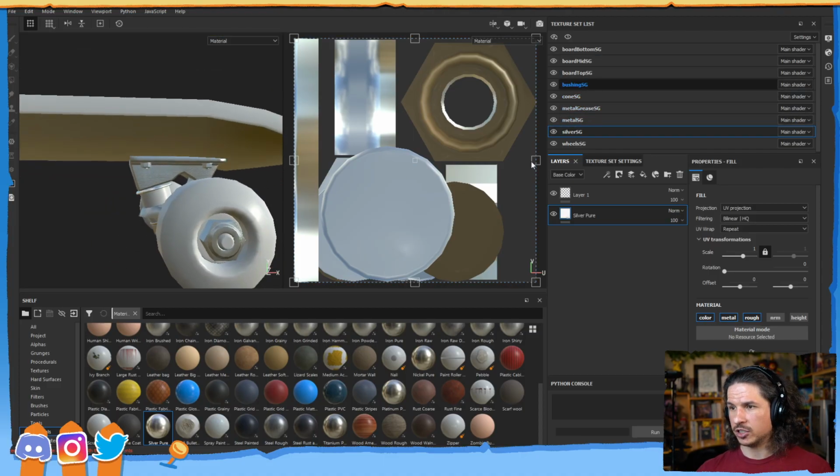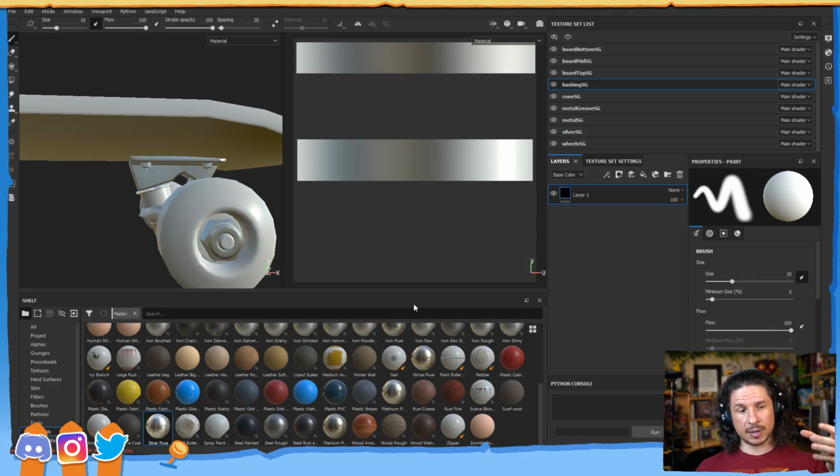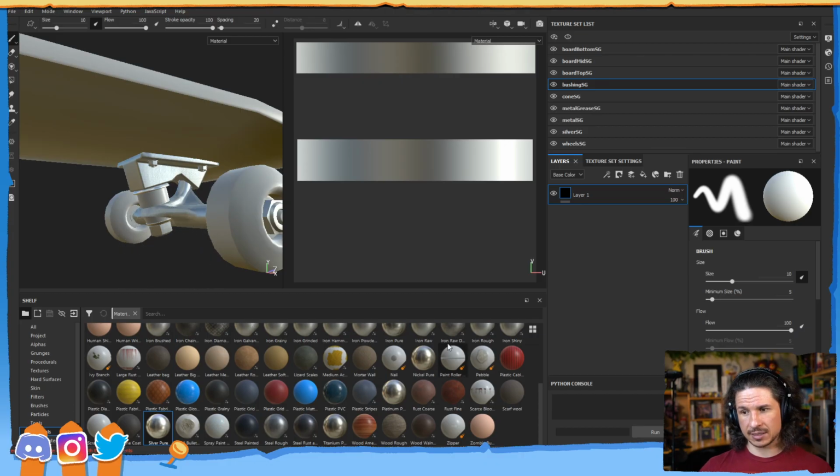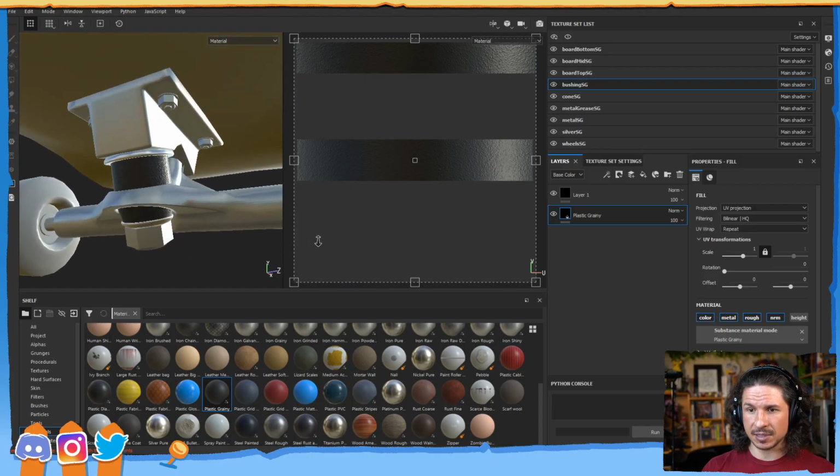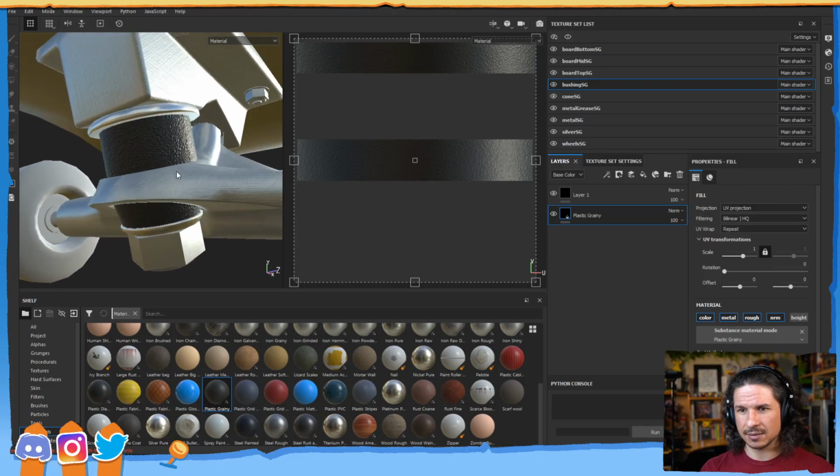Let's go to our bushings. So the bushings are the kind of rubber sections right in there that create the rotation here. This is probably going to be like a plastic material. I'd actually want to just look up what the bushings are made out of. What material? Is it metal? Is it rubber? Is it plastic? But now we get something like that. Oh yeah, that's not right. Way too grainy.